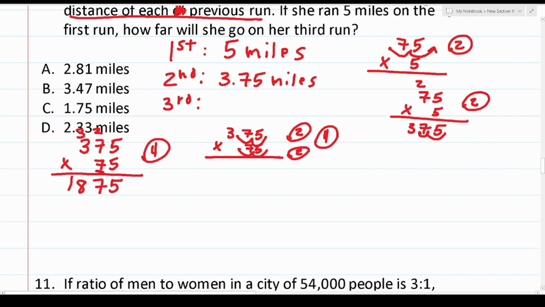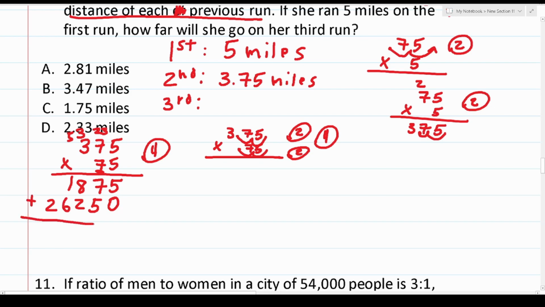Before we start multiplication with this 7, we have to bring in a 0 placeholder here. And now we can proceed. We have 7 times 5, which is 35. We're going to carry a 3 now. 7 times 7 is 49, 50, 51, 52. Carry a 5. 7 times 3 is 21, 22, 23, 24, 25, 26.